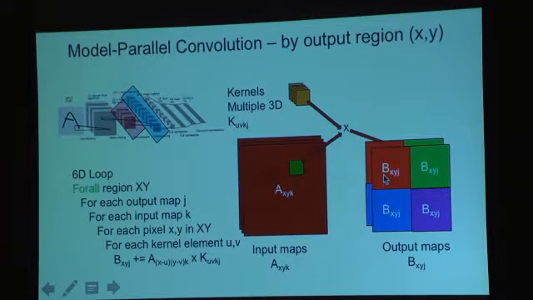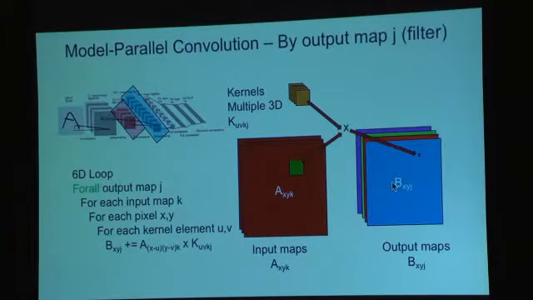The red region of this feature map uses its area in the input feature map plus a halo, which is equal to 1 less than the width and height of the convolutional kernel. So for example, if I have a 3 by 3 convolutional kernel, this halo is of width 1. So I basically need 1 pixel from the other side of the map to compute the red area. But after I've used that level of model parallelism for the convolutional layers, I can continue going.